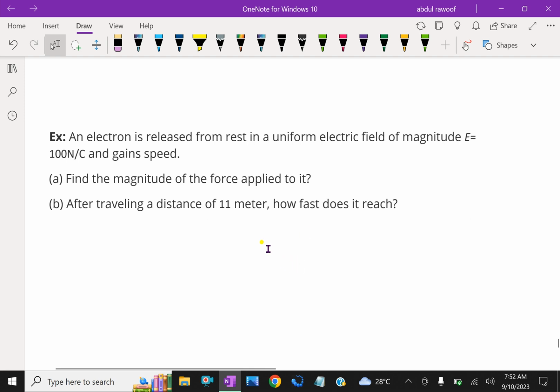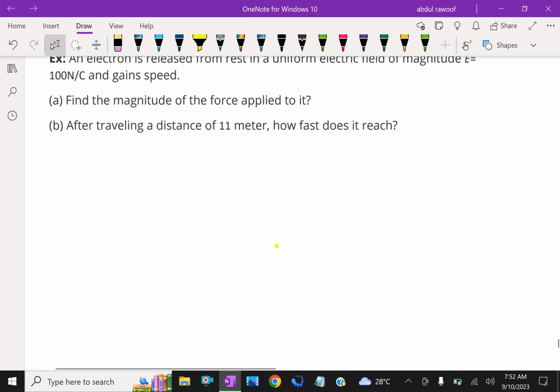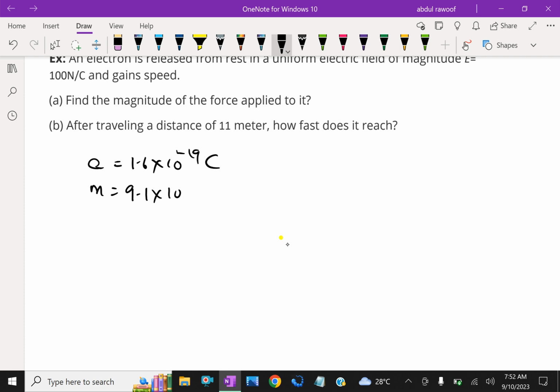Look at here, first one, the given things. We know that electronic charge equal to 1.6 into 10 power minus 19 coulomb, and electronic mass, one electron mass, is 9.1 into 10 power minus 31 kg. Using these values, you can find the electric field and electric force are related by the formula.